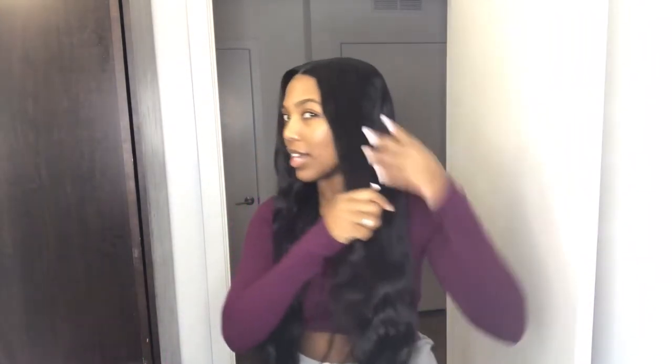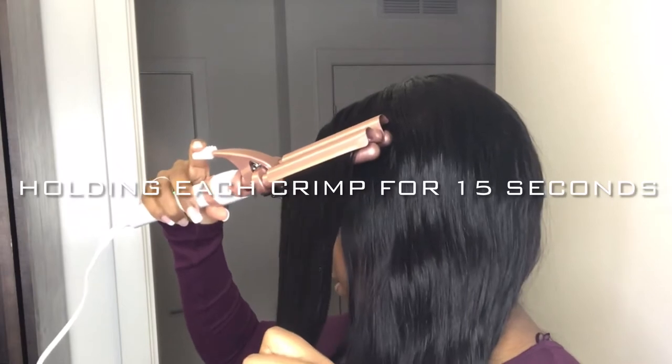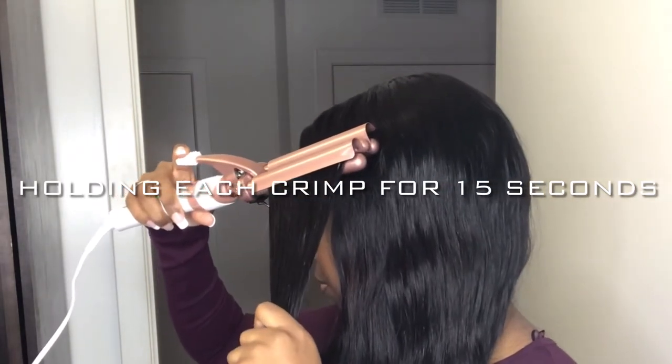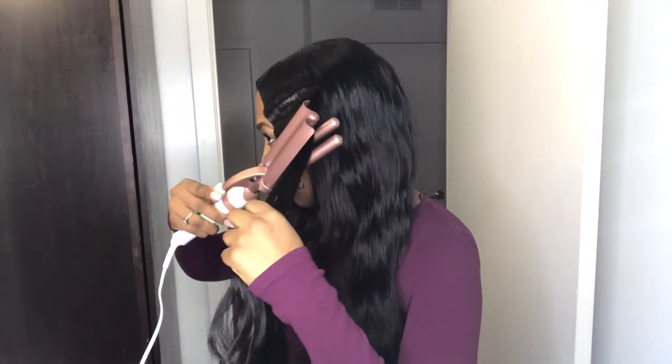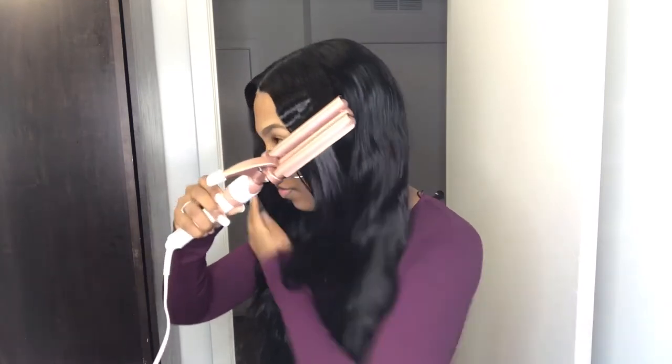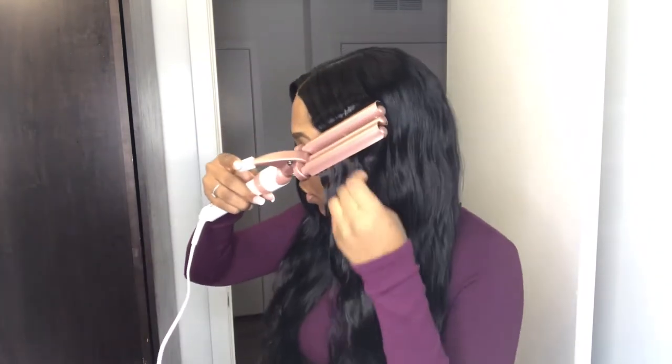I'm putting my sections about this wide — rather large — because I'm not really trying to be here all day crimping my hair, and I understand that it can be quite a long process. Let's get started. I'm gonna hold this for a couple of seconds, about 15 seconds. Right here is where the last kind of hump is — I'm gonna go right up under where that last hump is and put the crimper right there, hold for 15 seconds. I'll probably fast forward through these next clips so you can watch me crimp, and I'll come back and explain after I have a certain amount done.